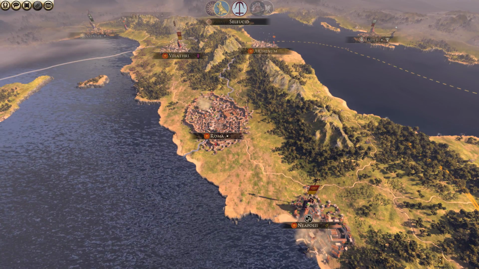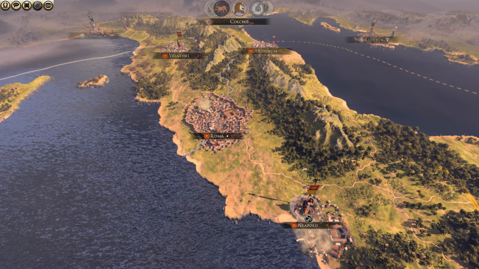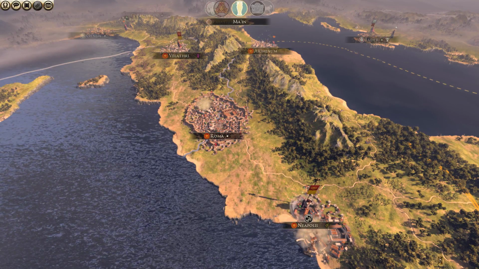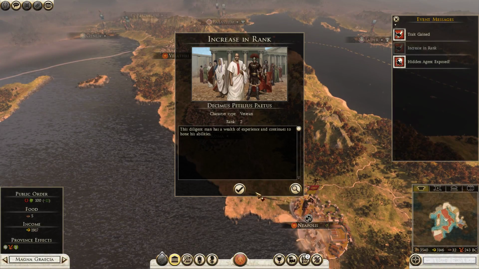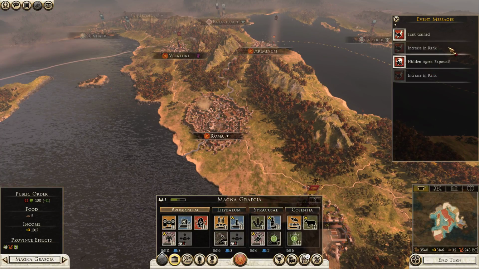So this is an interesting period right now because we're not at war with anybody. We were at war with Syracuse because we declared war, and then we invaded Sicily and took their two cities. And we were at war at the beginning with the Etruscan peoples.